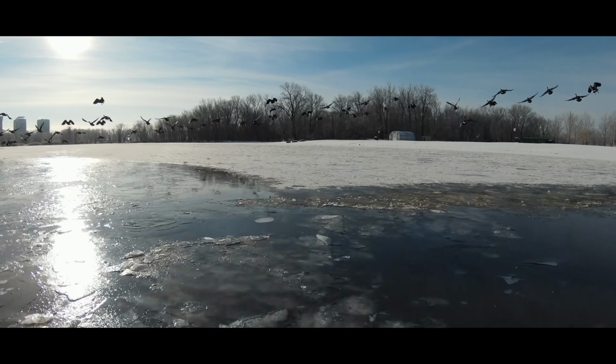Next thing I discovered is this thing flies really well in the cold. I was kind of worried because I haven't flown it in the winter time and it's minus 11 degrees Celsius today. And I was kind of worried how this would fly in the cold, but no problems. It flies just as well in the cold as it does in the warm weather. Maybe even better because it cools off nicely. But with that said, I did notice the batteries are affected. I did receive less flight time on the batteries with this cold weather.